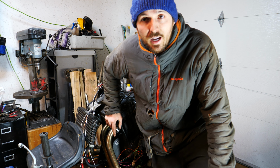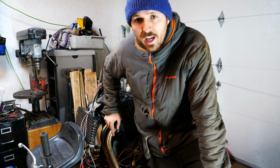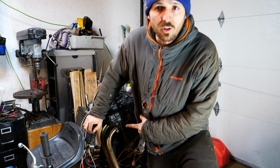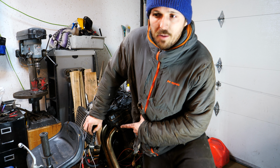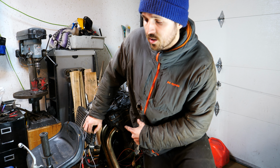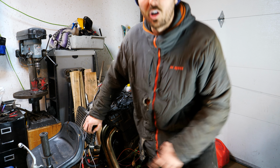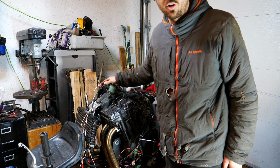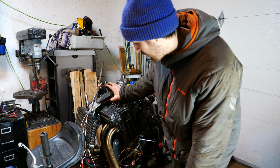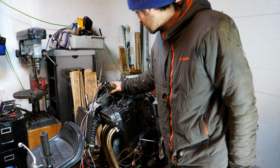So I got a big gas leak under here, so I'm assuming the fuel pump is too powerful, because this motorcycle doesn't come with a fuel pump. So I'm guessing I'm gonna have to either get a regulator or play with it a little bit more. Maybe I don't even need the fuel pump. So I also don't know if I put these coil wires correctly, so I'm gonna have to be playing with that too, and see if I can get it running. It's super loud though.